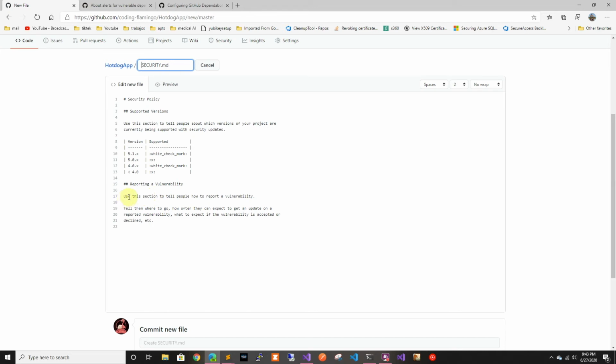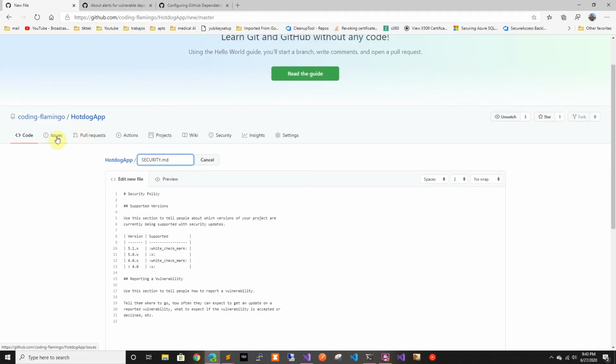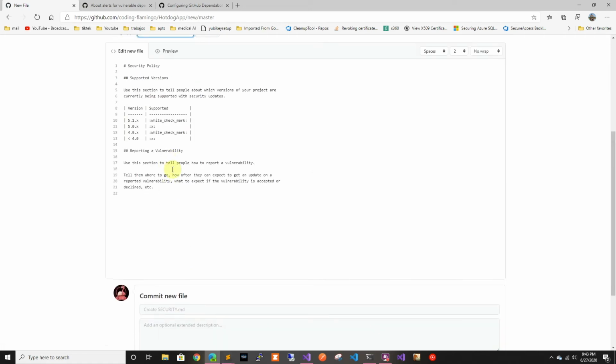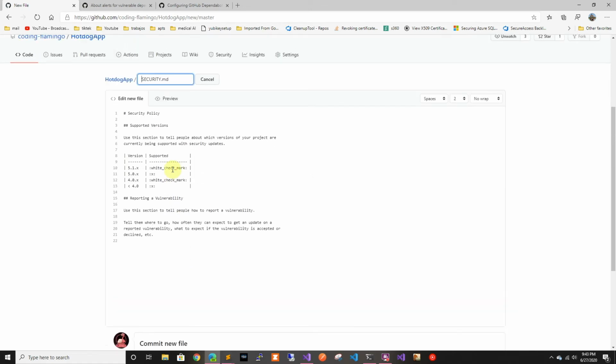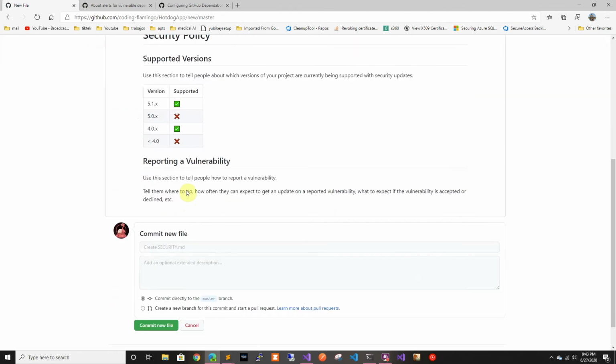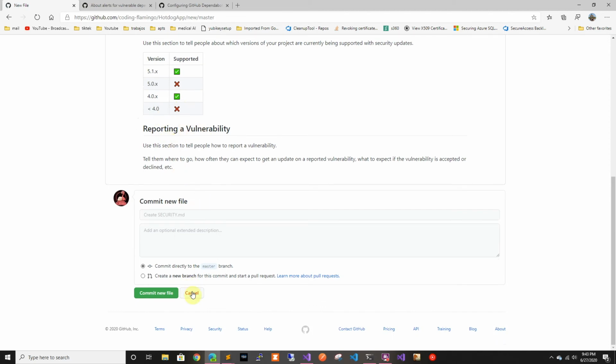This is good because you might not want them to post it as a public thing in issues or something, just because you don't want everybody to know that there's a vulnerability. So you might want them to email the admins or something. But it's important to have a policy. So make sure you set up a policy so people can come here and see which versions you still support and how they can report a vulnerability to you.